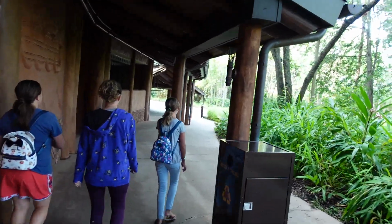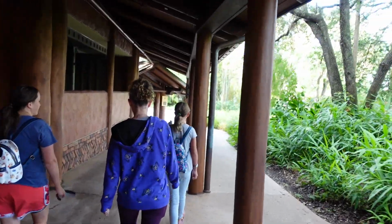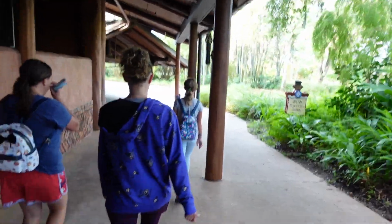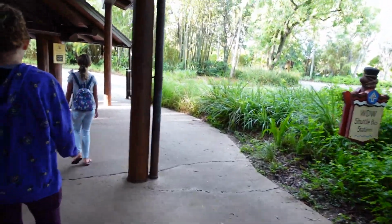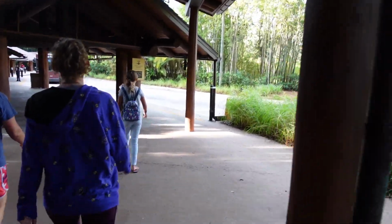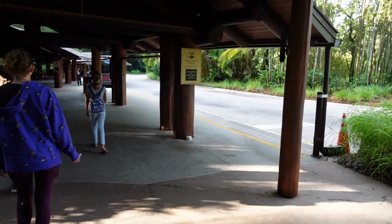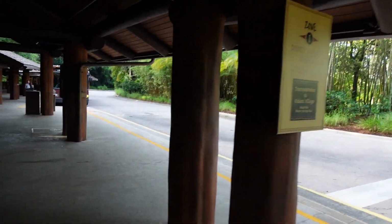We are heading to the bus area for Disney's Animal Kingdom Lodge. Most of the deluxe resorts have some sort of unique transportation to the theme parks. Unfortunately, Disney's Animal Kingdom Lodge only has motor coach or bus transportation to the theme park. So we're heading to Magic Kingdom, which is the furthest park away, so it's going to be the longest trip, but it's still really cool, still worth it. Don't have to worry about the monorail or the ferry boat because it takes us right to the front. But we'll show you that too.